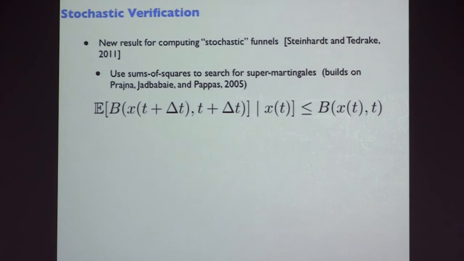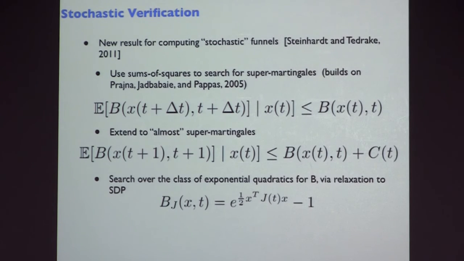In the stochastic verification, the steeper the function we verify, the tighter my bound. So I've got a lot more incentive to look over a smaller, or tighter, class of functions. So we do it by looking over exponential quadratics, or exponential polynomials in general, which are the fastest growing thing you can involve with a Gaussian. If you have a nonlinear system with Gaussian noise, it's the fastest growing function you can involve with a Gaussian and still get an analytic form out.